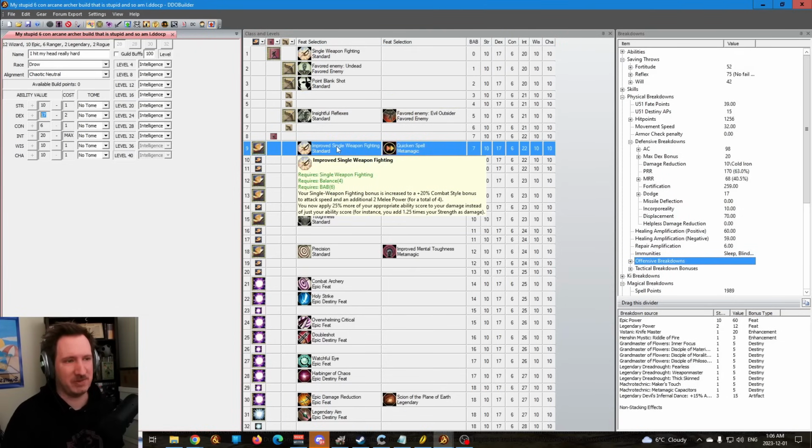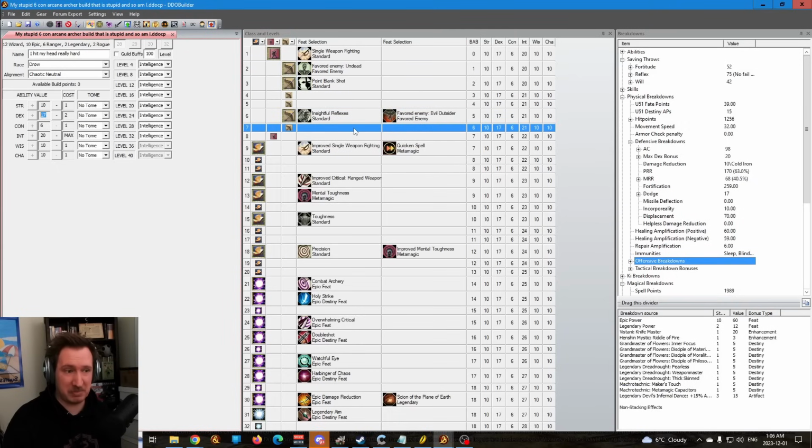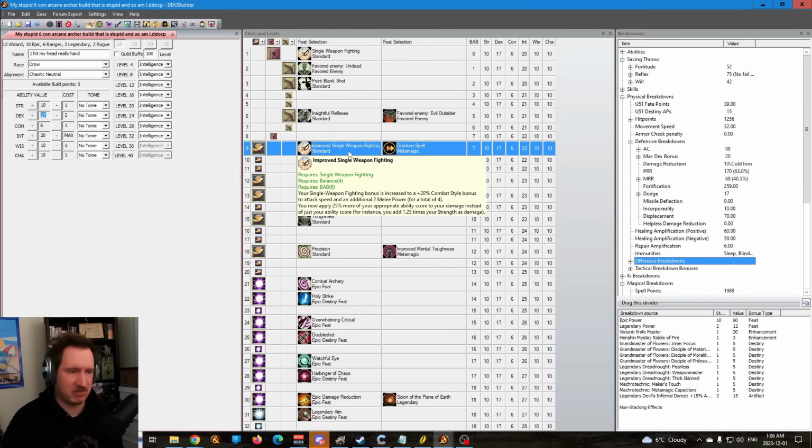So as a result, by level 9, I have single weapon fighting, two weapon fighting, improved two weapon fighting, improved single weapon fighting, giving me 4 separate feats for a bunch of hit points. It's a lot of mental gymnastics, but that is the reason why I did that.